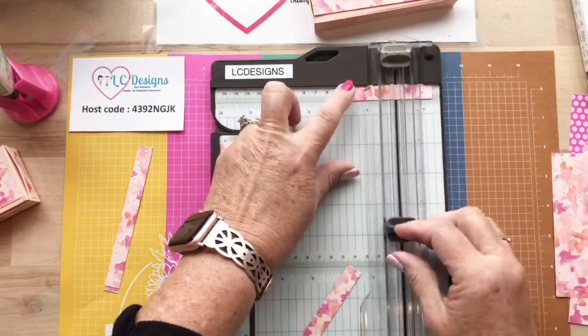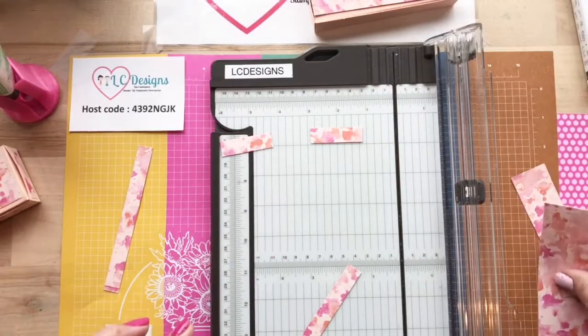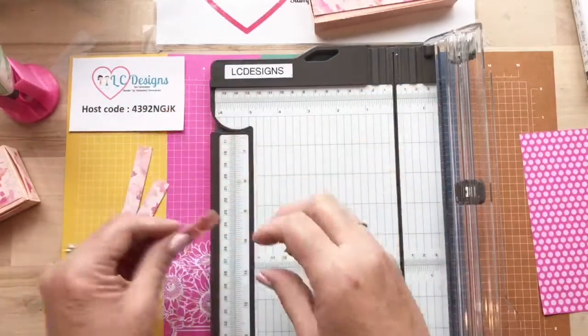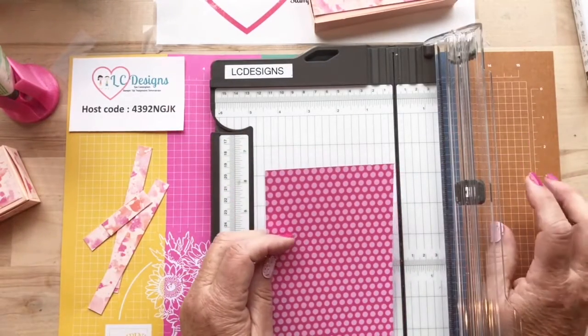Okay. I don't know if you guys see my cute little St. Patrick's Day card that I made with the Well Suited. That was so cute. I wanted to do that project live, and I just never got a chance to do it.